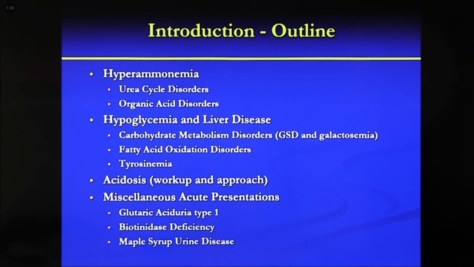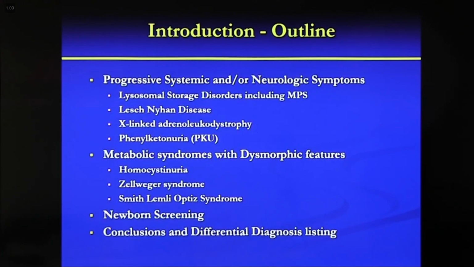The reason I do it this way is that the boards give you clinical questions. And so they'll give you someone with a low glucose, for example, and it's better to at least categorize it that way. And if you want to study it the other way, certainly the board review books can help you. But I'm trying to make it so that there are certain key things that we remember so that it's not just a mass of facts. At the end, I have a little bit of a differential diagnosis listing with some key things that might come up on the boards as well.